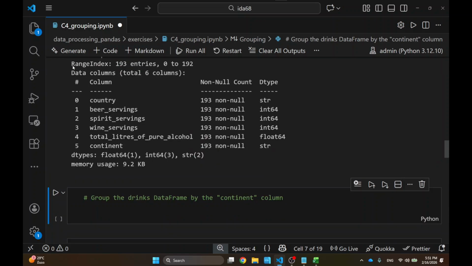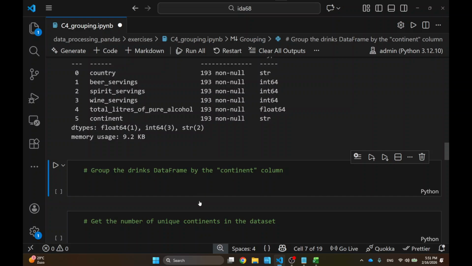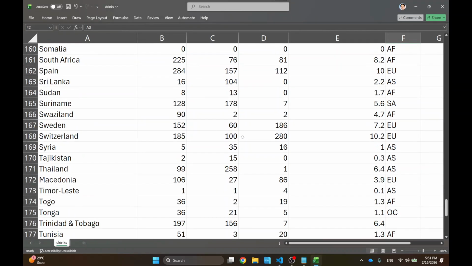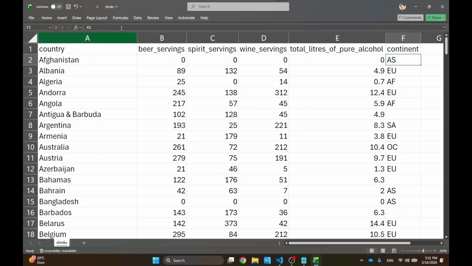All right. So next stop is, you know what? I want to analyze my data. But I don't want to analyze my data according to the country because that's too detailed. I think it makes more sense to analyze all of this consumption based on the continent, because that's a good way to get the overall picture of consumption. So what I want to do is group the countries according to the continent.